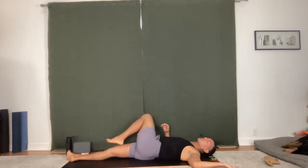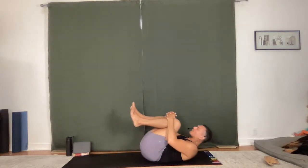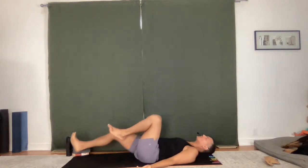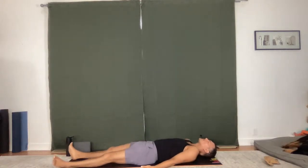Come back to center. One last squeeze. Knees in. Shoulders lift. Forehead to knees. Hug in to a tight ball on your inhale. And release. Final Shavasana. Close your eyes. Arms and legs, just let them go.